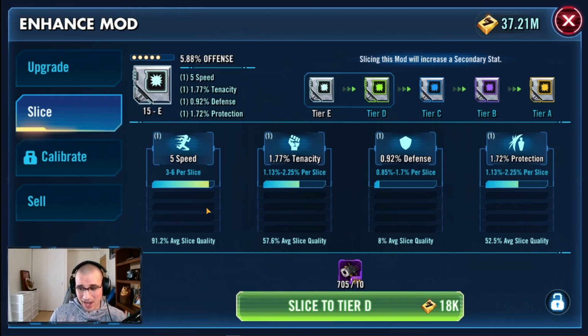I do have a guide, mod guides that cover more on the theory of building high speed substats. So I'm not going to cover that here. So please watch that, and it covers how you can have plus 25 speeds in your mods. But again, not going to cover that here. So if I would slice this mod, then it would turn into a green mod here. So from tier E gold into tier D green.